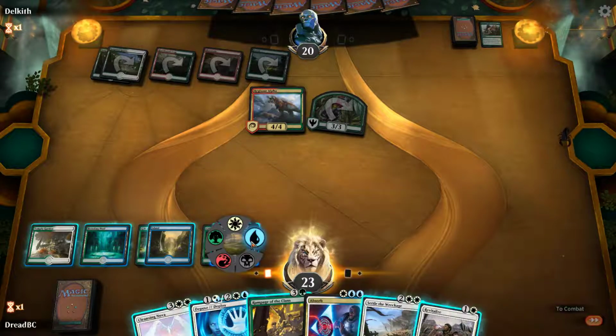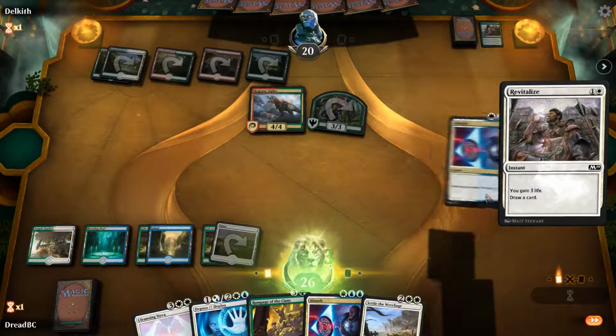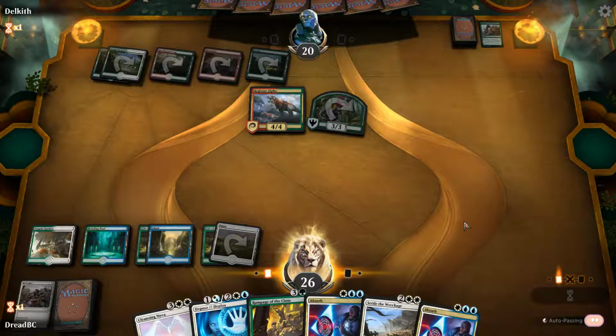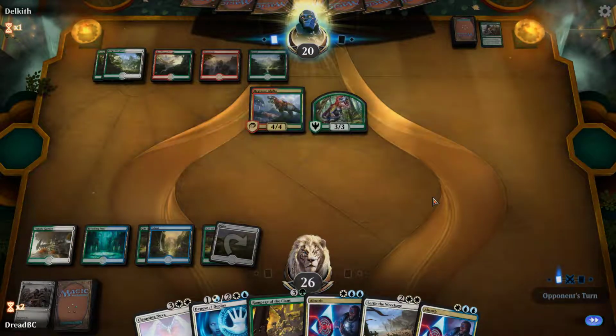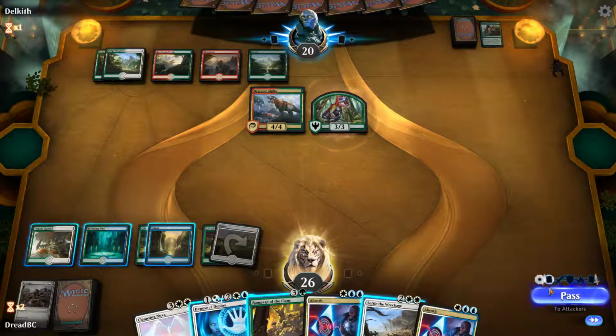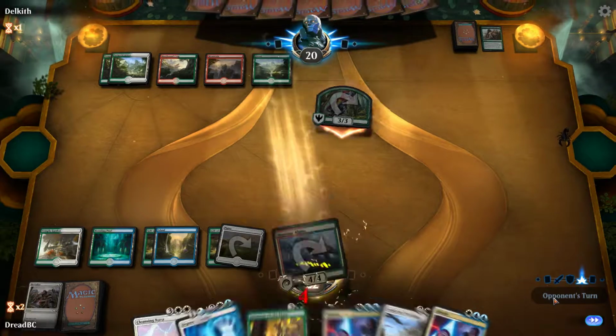Let's Revitalize. I just want to get a land. Or not. Or not. No need for a land. Depending on what he plays, hopefully it's something that we don't want to counter. I'm going to let him attack here. I'm not going to cast Settle here. I'll just take the 7. I got plenty of life.